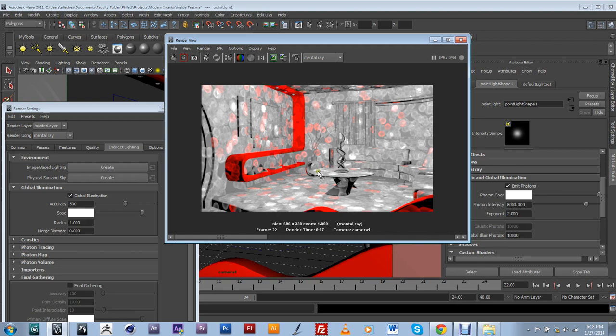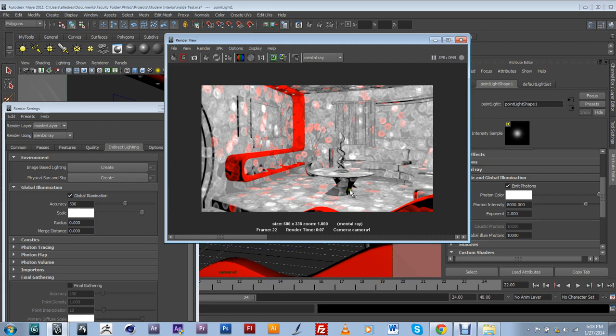Maybe starting out you might get something like this. I usually want to keep this radius at 0, but I just want to demonstrate what might happen as you enable the photons.